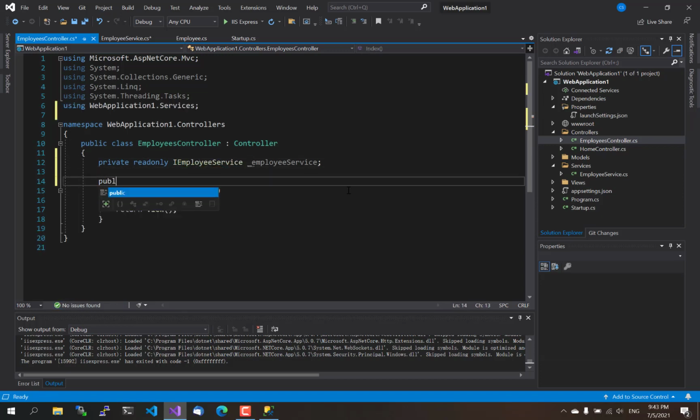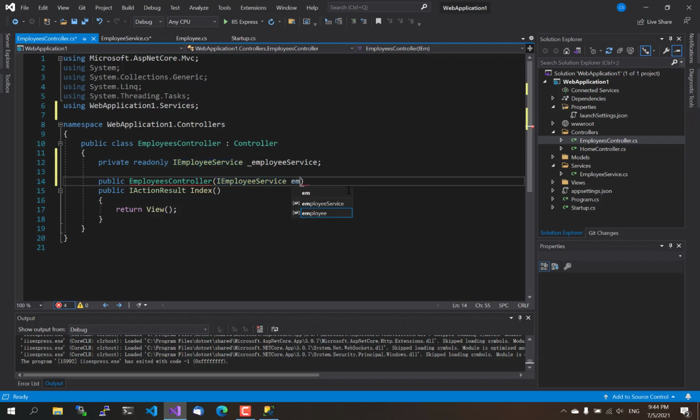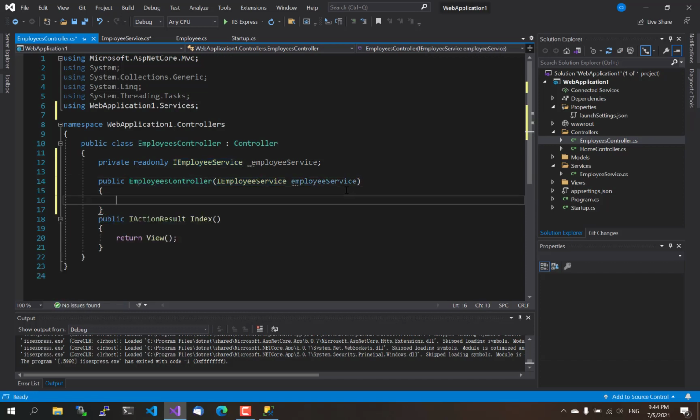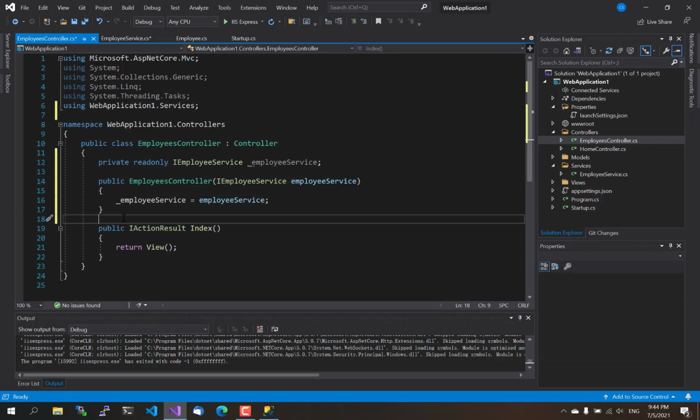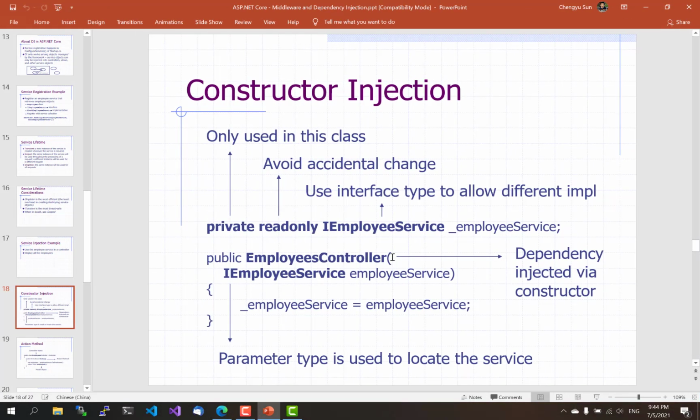And then we'll create a constructor. And this constructor will take an employee service and assign it to the _employeeService. So it's basically this code.